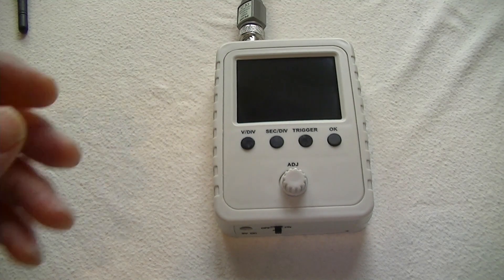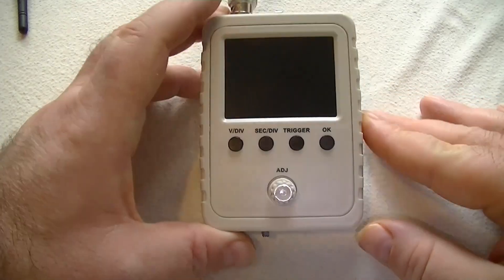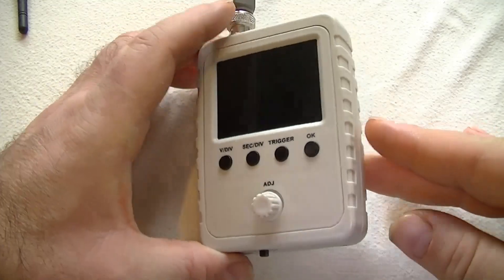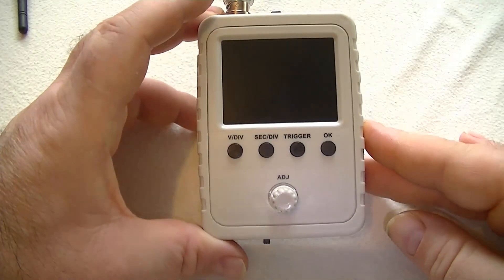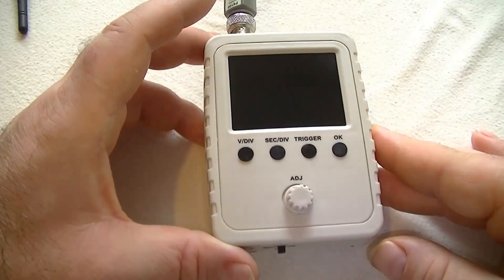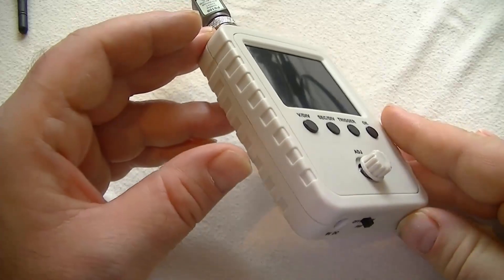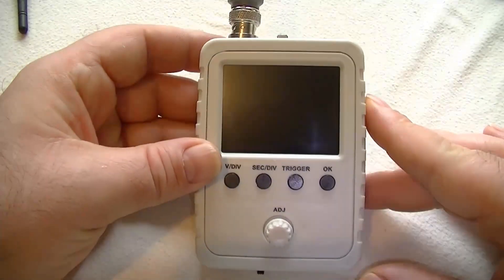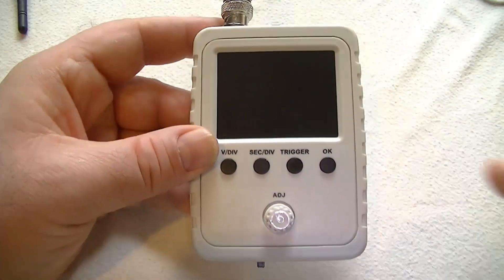Hello, welcome to my new video. I was going to show you a cheap scope I bought from eBay a while ago. It's only a 200kHz scope, but it's ideal for hobbyist projects and testing audio signals — it's exactly what I'll use it for. For doing my transmitters, checking the audio stage. Obviously the transmitting stage — because the transmitters I build are UHF, I'll use an SDR dongle for checking the signal — but these are ideal for checking the audio signal.